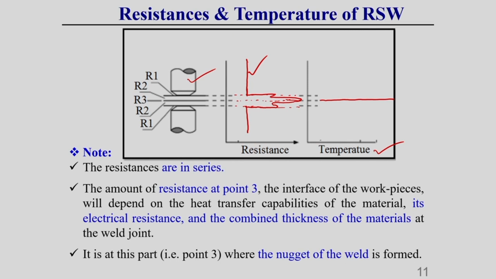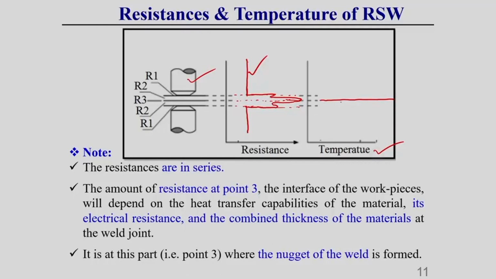So, what happens once the current is passing through this series of resistances? Due to this series effect, the resistance increases as it moves from 0 to the R1, R2 regions, a gradually increasing type of phenomenon. Due to this increased resistance, the temperature also gradually increases. So, here the temperature, how it is varying, I am just showing here.